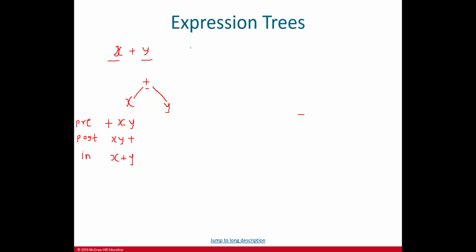So if now I have something like x plus y divided by z, and nothing more than that is given, then we are going to consider the priority of these operations.